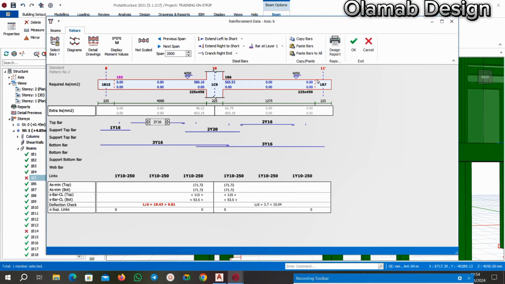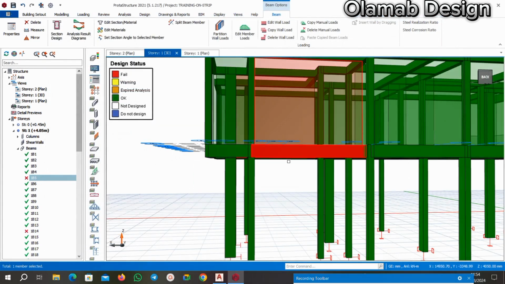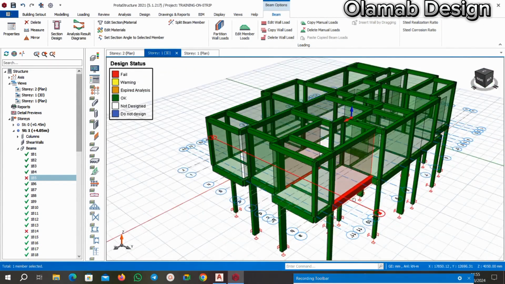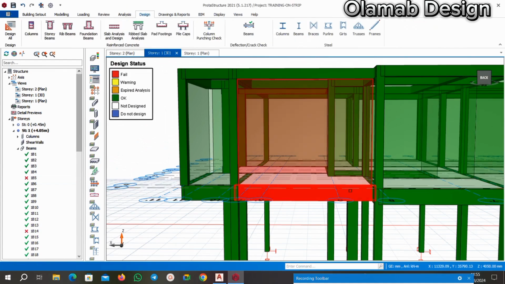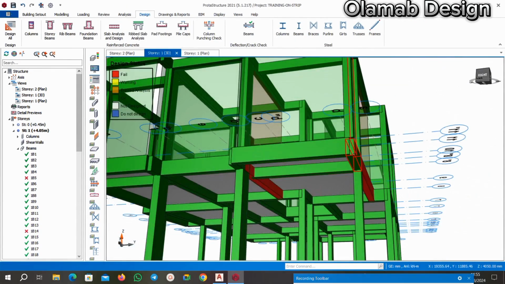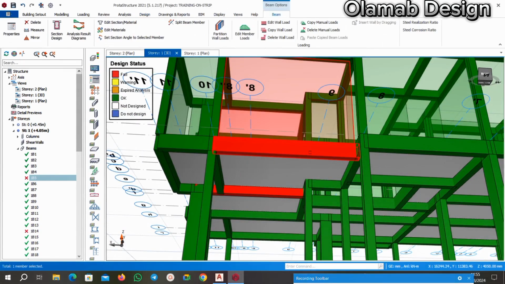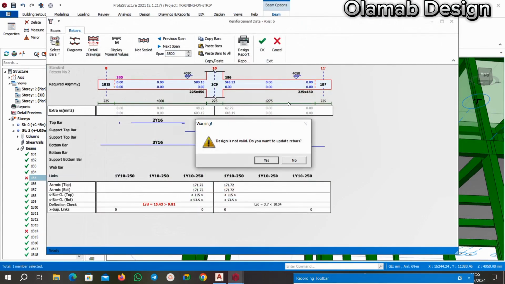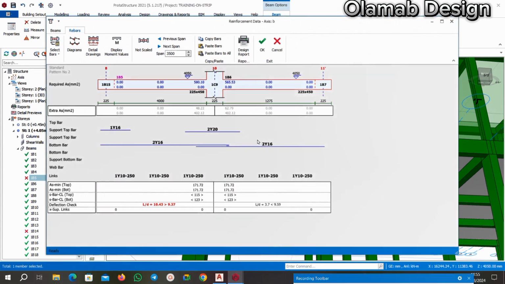I'll click on OK. So as you can see, still failing. Click on it again. You go to section design. You click on yes.